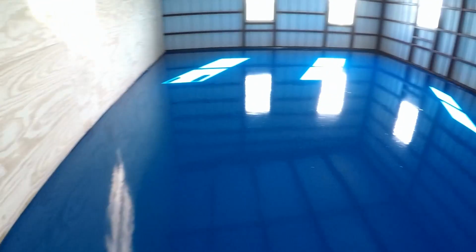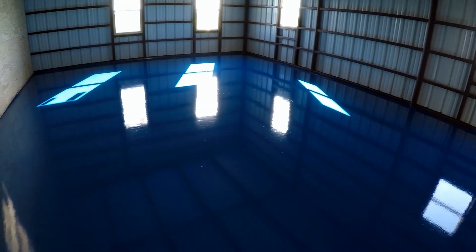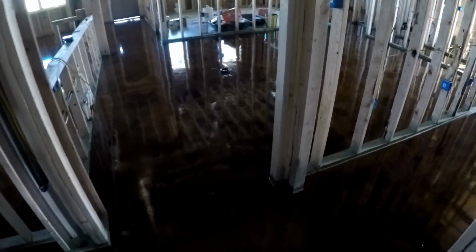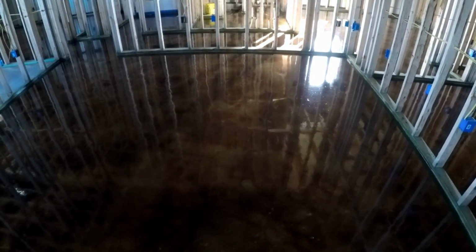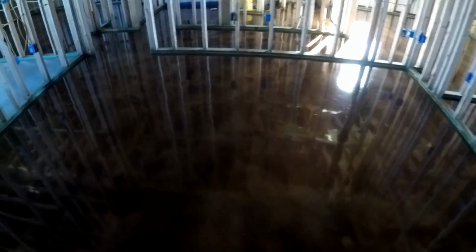This is the shop, obviously. Give you another look of the shop. That wall right there is about 16 feet tall, that has the plywood on there. But anyway, as you can see, here's the shop, and then I'm going to be able to walk right into the house. And we did stained floors in the house. We went with a vintage umber, and we love it. We did a coat of P250, again from APF, and 2 coats of P501, and it just looks awesome.